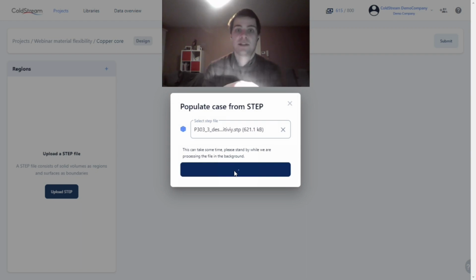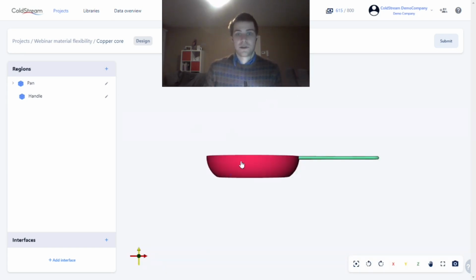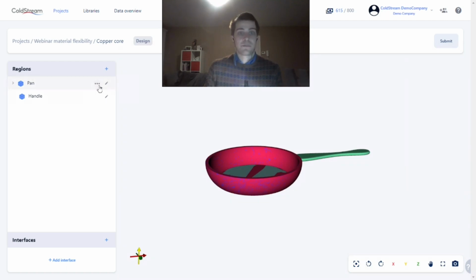The platform will now extract all of the regions and boundary patches available in that STEP file, and will also perform some background checks to make sure nothing is wrong with it, for instance overlapping regions or partially overlapping boundary patches. Those are all things that the platform checks during the populate case process.